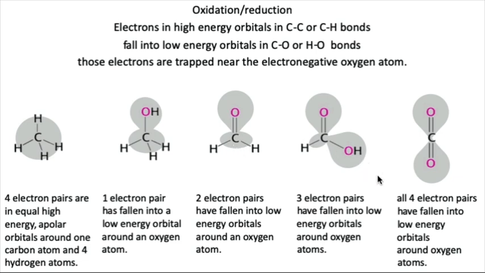As you burn it even more, as you oxidize it more, it goes more down in energy, more light and heat is released, and now you have formic acid, where again, more of these electrons have fallen down on top of the oxygens, and so the carbon-hydrogen bond has even fewer electrons than usual. And finally, we finish the thing off, burn it all the way to carbon dioxide, and now these electrons are trapped in extremely low energy orbitals around the oxygen, not so much around the carbon. And if we're going to want to run these reactions in reverse, we're going to have to put some energy in there to lift the electrons out of those orbitals around the extremely electronegative oxygen atoms.